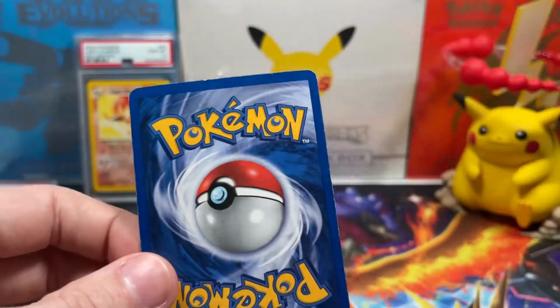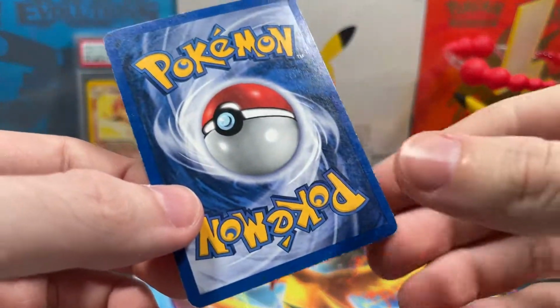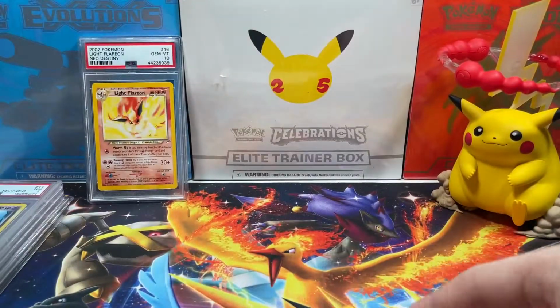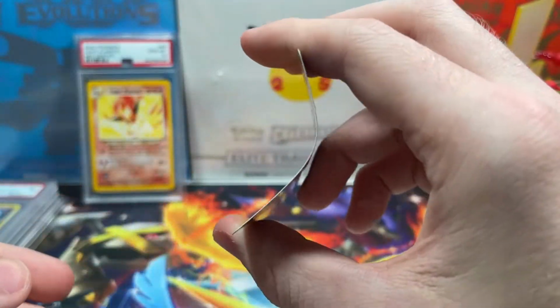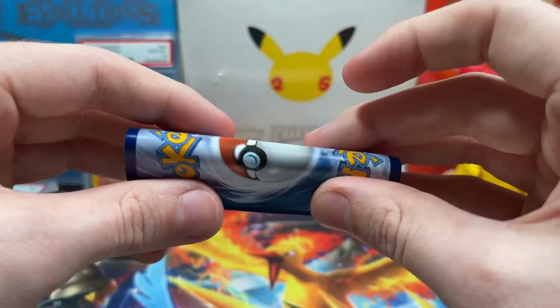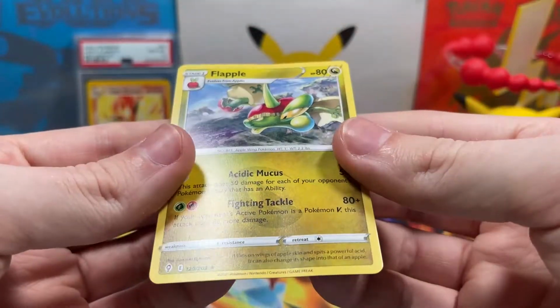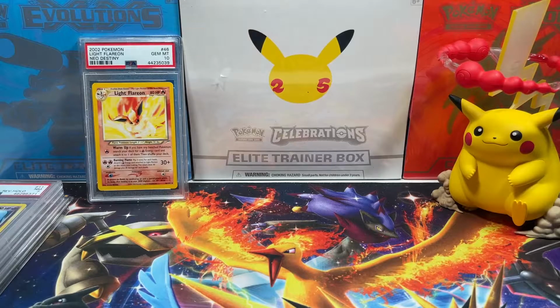And people have asked, do they care about the curvature of the card? I would think not, but I wouldn't send in a card that's warped like this. If it's warped this bad, don't send it in. Once it gets to a point of warping where it starts to create a bend and crease in the card, which PSA also looks at, they could consider that damage. So if it's warped enough, they might say, oh, guaranteed 6, let's just put it at 6.